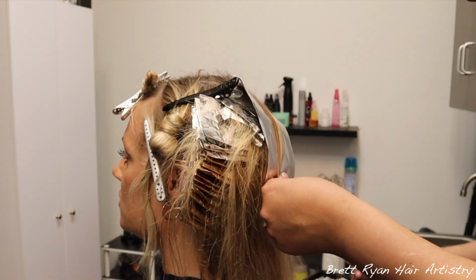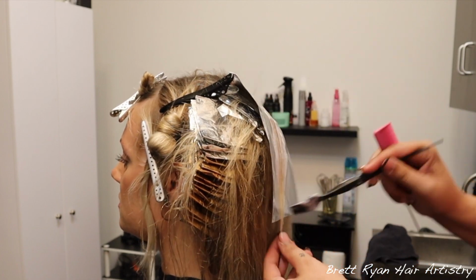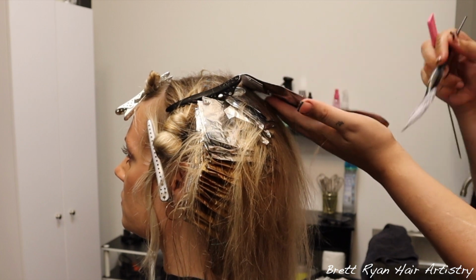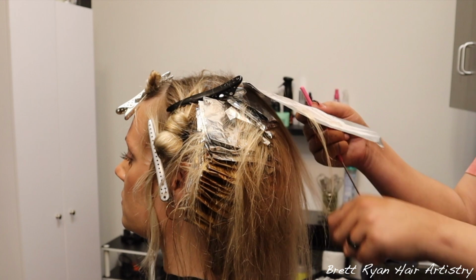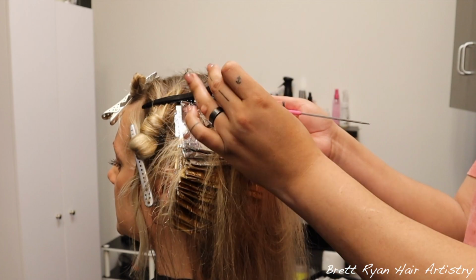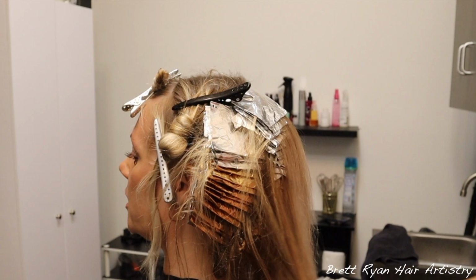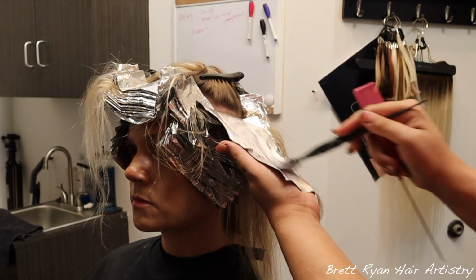She does lift pretty well, but usually she ends up evening out and I don't usually have to pull foils. It's rare I ever have to pull foils early on somebody. I don't even usually have to do that, but I always like to start in the back just in case, especially if the client already has a little bit of frazzled pieces around the hairline, which is very common in blondes. Let's be real, the front hairline of a blonde, or the front section or even the top layer, is always usually a little bit more fragile or broken. That's just what you're going to get when you're doing lightener all the time.